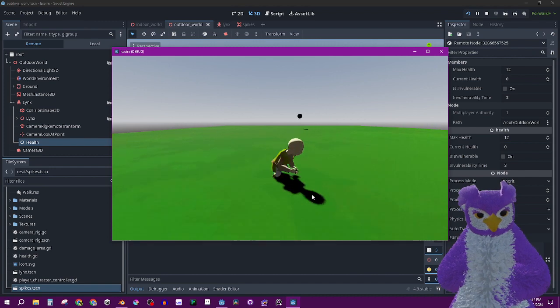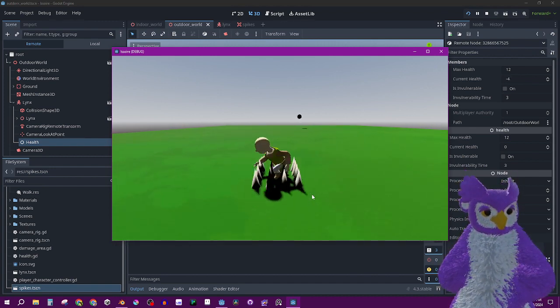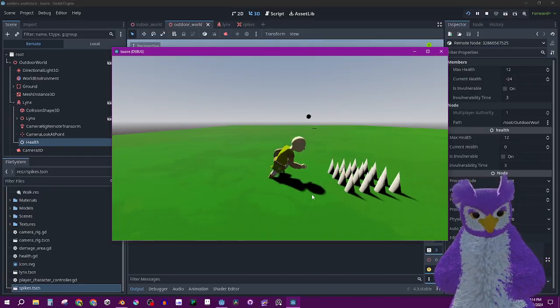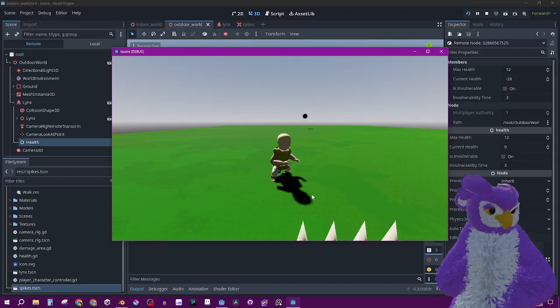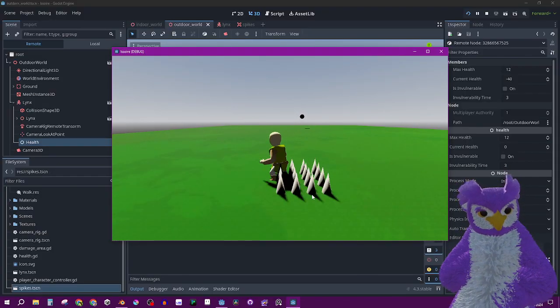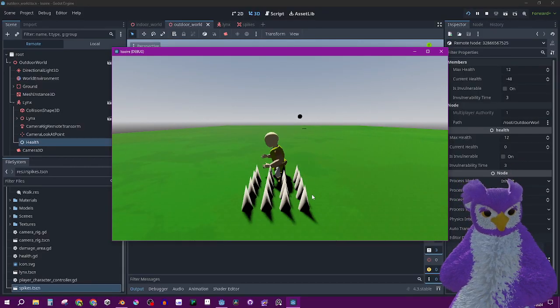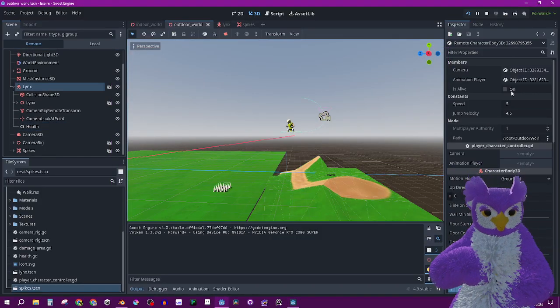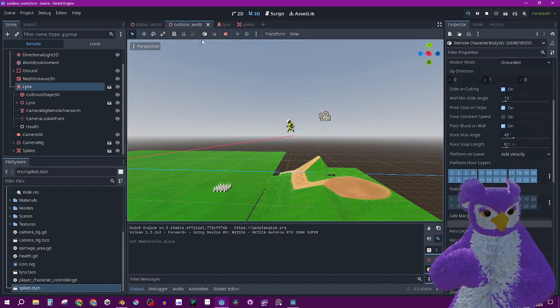I'm dead now. So something's not quite working because it shouldn't continue damaging me after I reach 0. And then that is alive is false. But I didn't play. Oh, okay.